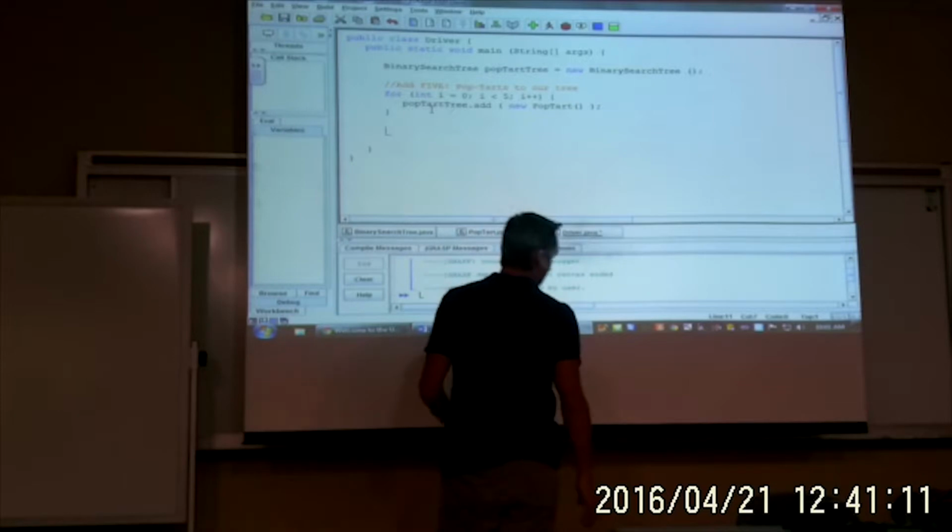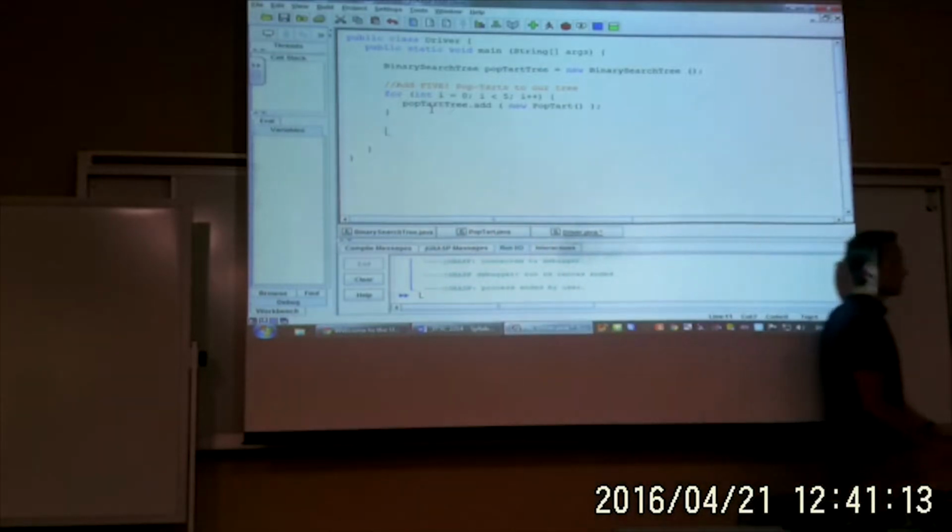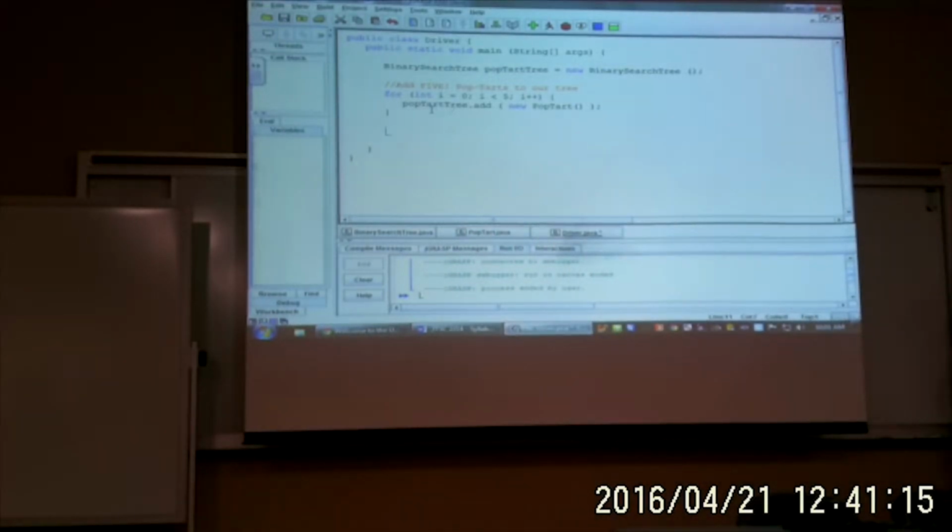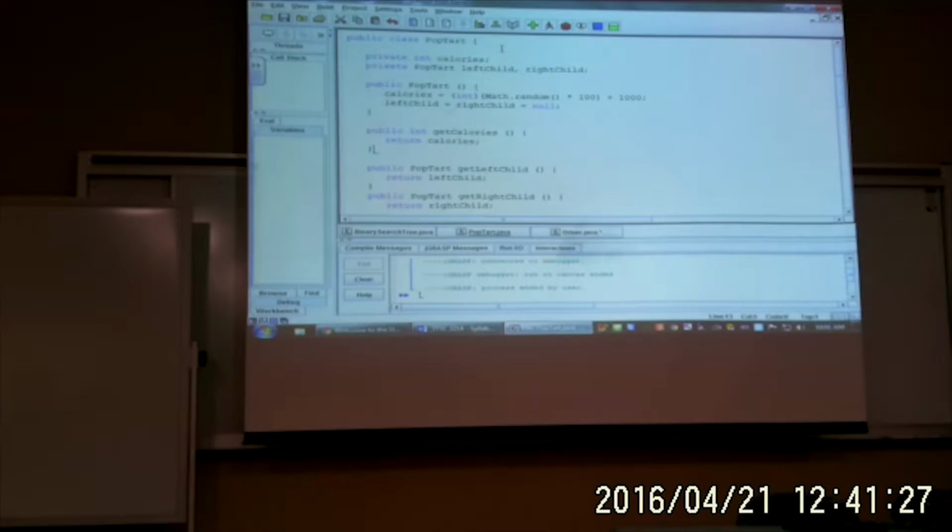And so what we have to do, because we set up calories as the basis for our search, is search by calories. All right, so just for the sake of simplicity, I'm going to go to Pop-Tart, and I'm going to change this.